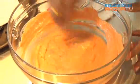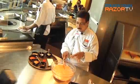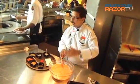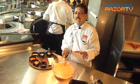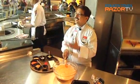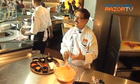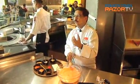I think after mixing it, if you are making it at home, I would suggest that you do this process a day in advance. Maybe you can do it a night before, cover it up and leave it in a refrigerator. So you'll have the chicken really absorbing all the spices, the meat being tenderized because of the yogurt and the ginger garlic. So next day your kebabs will be soft and succulent.